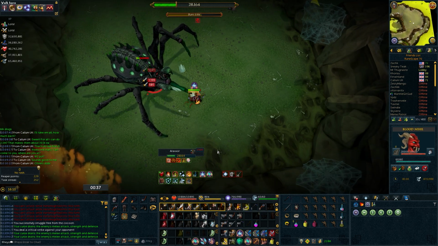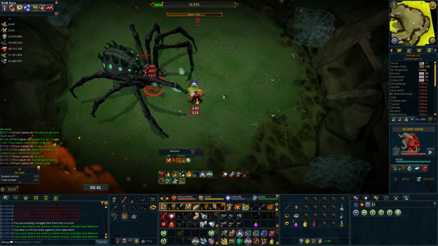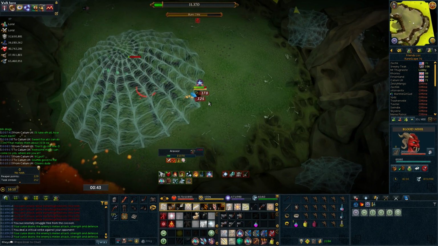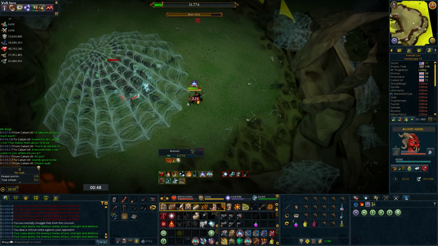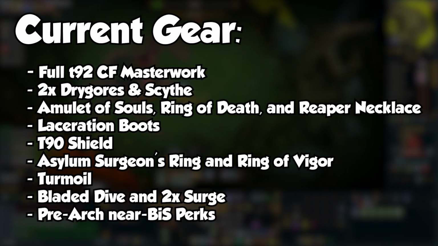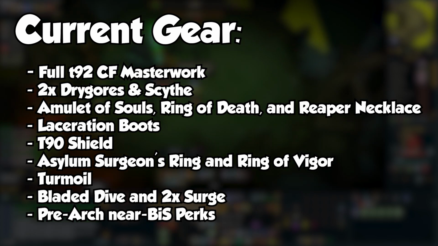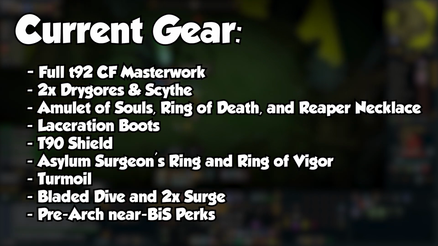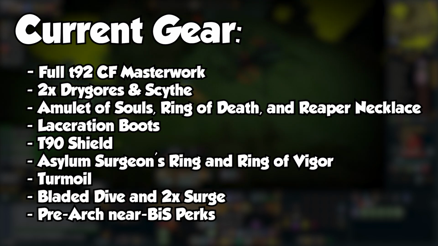As I mentioned in the intro, I've been playing RuneScape for going on 17 years, so I'm not starting from absolutely nothing. I'm max combat, but in terms of total GP needed for gear, I'm at a fraction of where I need to be. My current melee startup point is this: full trim custom fit Masterwork, dual-wield Drygores and a Scythe, Amulet of Souls, Ring of Death and a Reaper Necklace, Laceration Boots, Tier 90 Shield, Surgeon's Ring and Ring of Vigor, Turmoil, Bladed Dive and Double Surge, and my current perks are pre-archaeology near best-in-slot perks.